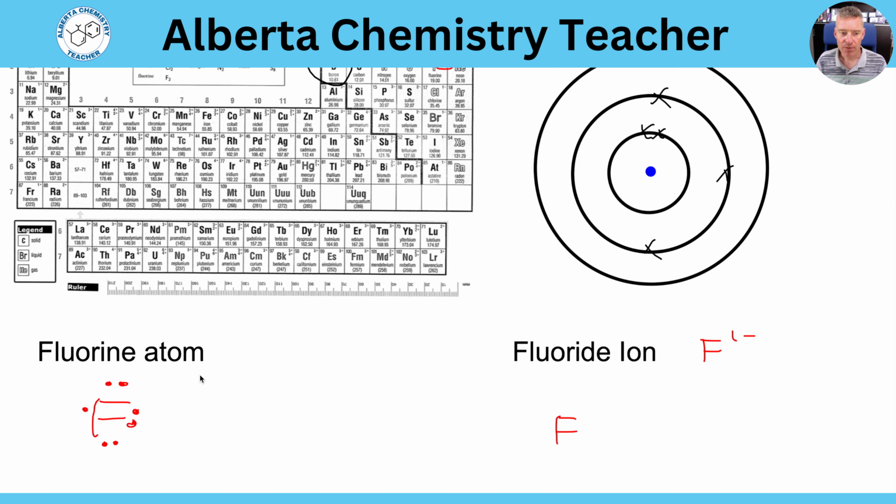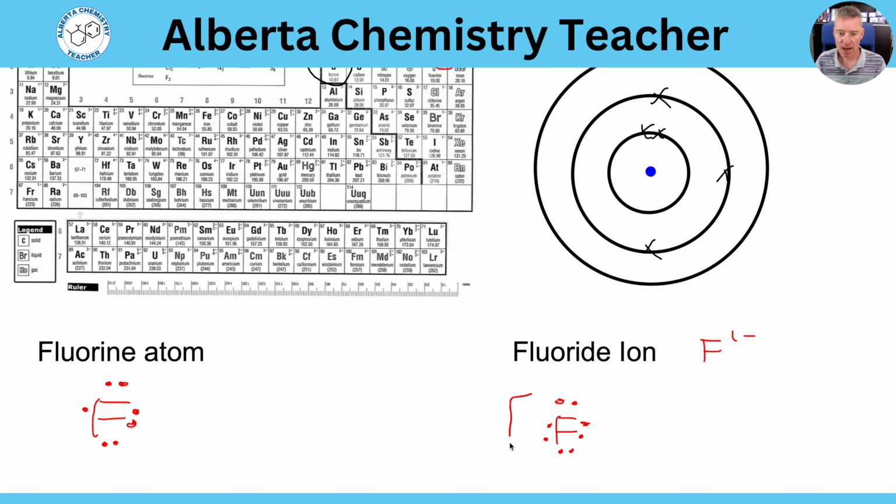So we have a fluorine atom with 7 valence electrons, but now we have to do the negative ions. Negative ions have gained an electron, positive have lost. We have to add 1 more. So where there were 7 normally, the fluoride ion will have 8. 1, 2, 3, 4, 5, 6, 7, 8, and that filled it up and it's nice and stable.